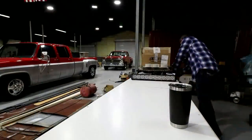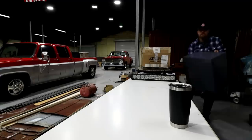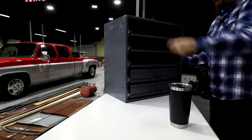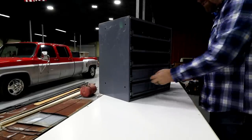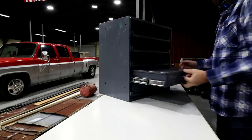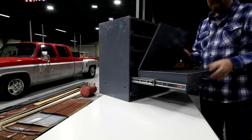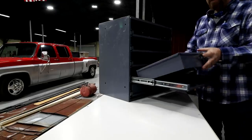So that's actually today's tool video! In an effort to get organized, I bought some more of these bad boys. These are just tool bins, bolt bins, part bins. The thing that's nice about these is they roll out so you can access whatever's inside, and you can actually take them out completely.